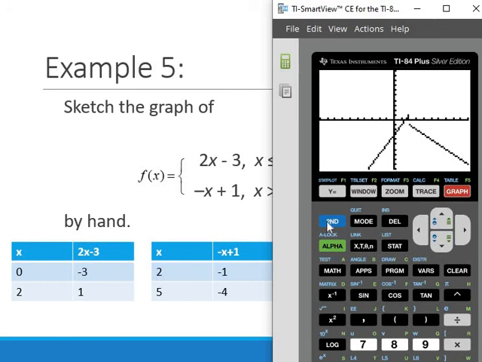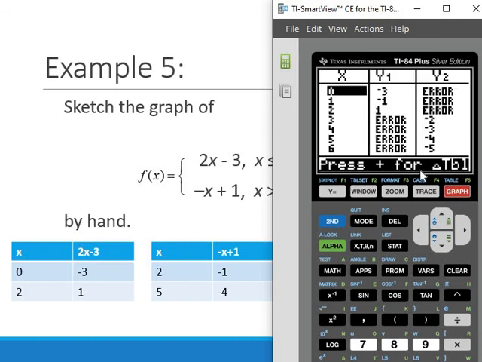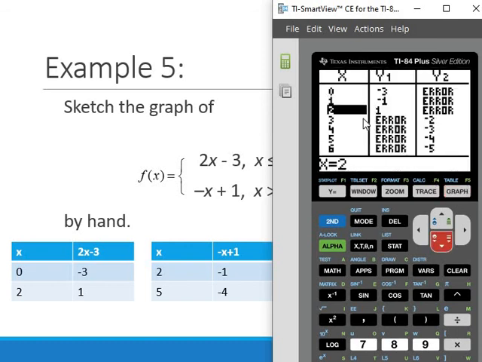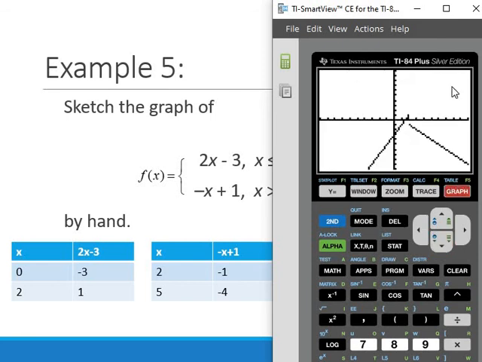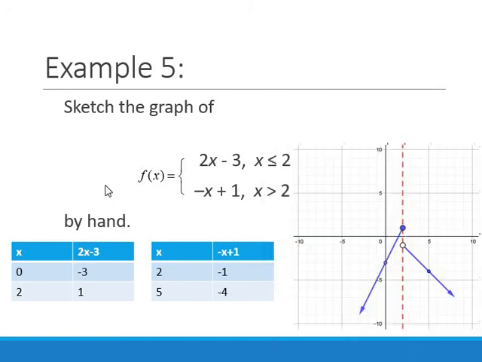You can see in the table, if you do second and graph, you go into the table, you'll see if you go to x equals 2, you have a value for y1, which was the top piece, because 2, 1 is on the graph, but I have an error on y2 because that point is not on the graph. Okay? We can't see the open and closed circles, but that's the equivalent of it there in the table. So yeah, it's possible to do piecewise functions on your calculator, but again, I argue more trouble than it's worth. Here's where I drew it by hand.